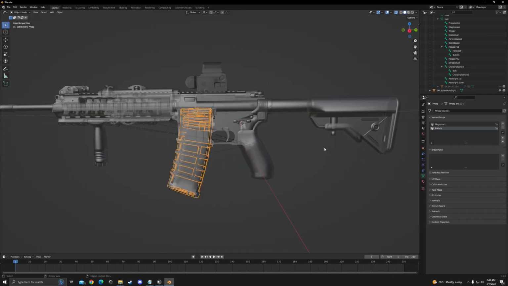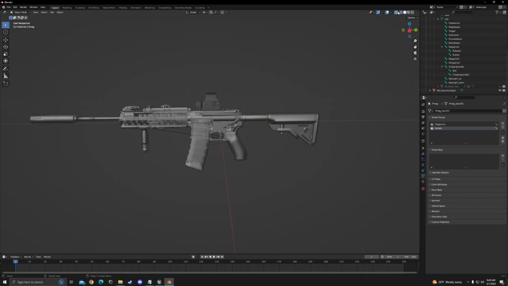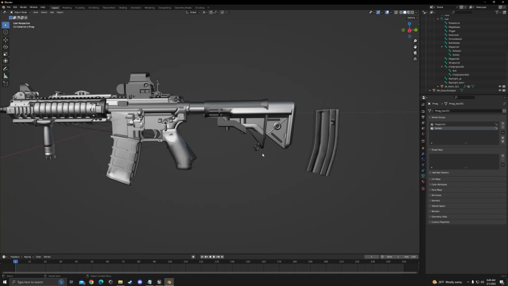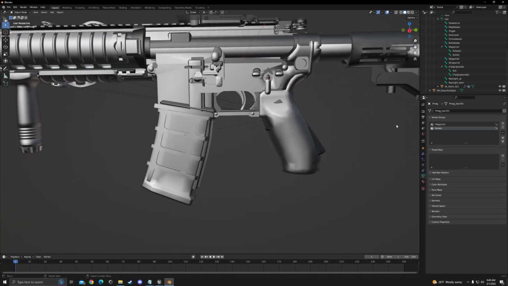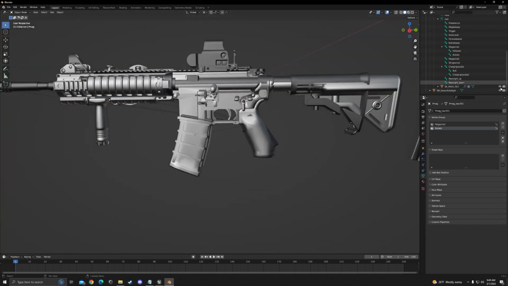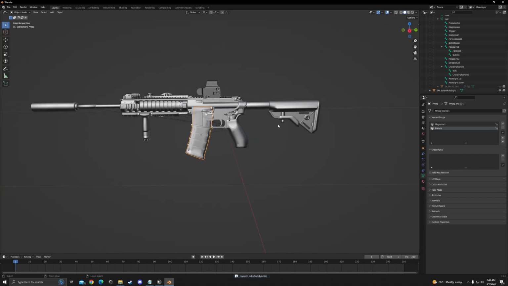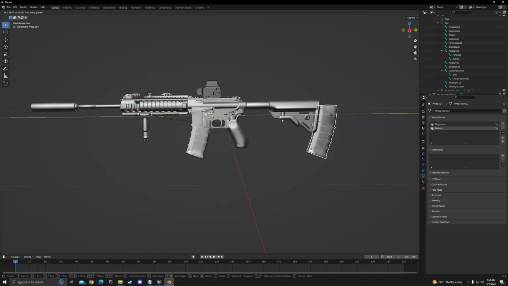So what we can do for magazine 2 is we'll just duplicate this first mag and try to match it with the second one. So as you can see, the M4 has the mag over here. What we'll do is, let's see, we'll press the mag mesh and see if we have the bullet selected as well. We do. So copy, Control C, Control V. And then we'll try to grab and then move on the Y-axis.